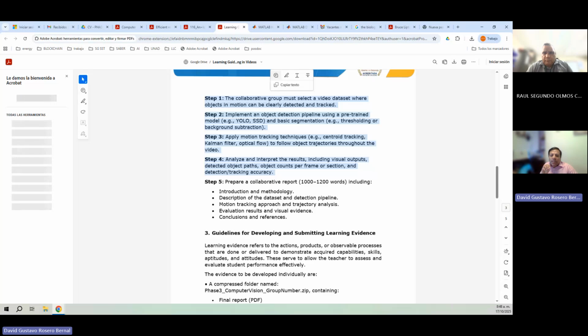Or you can complement the YOLO or the SSD with basic segmentation techniques. I mentioned there in the guide, thresholding or background subtraction to separate moving objects from static backgrounds.